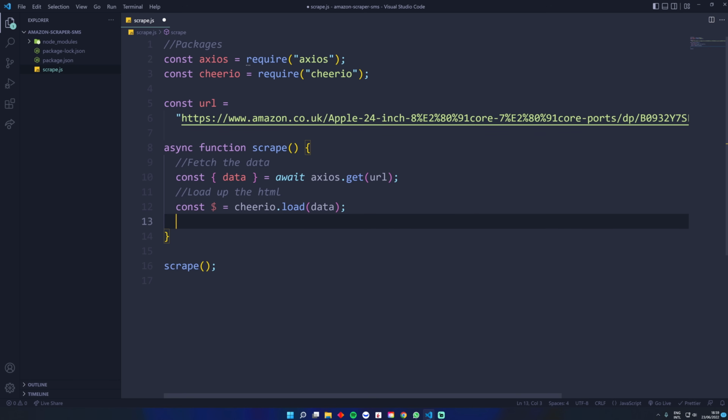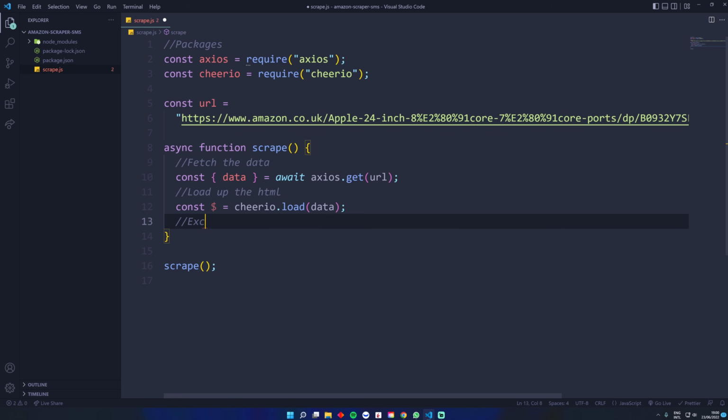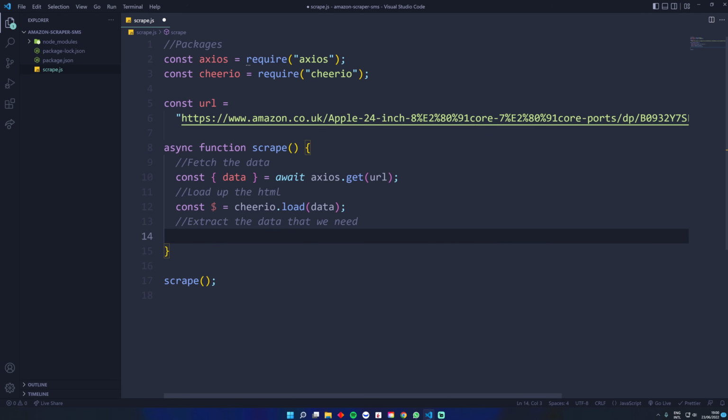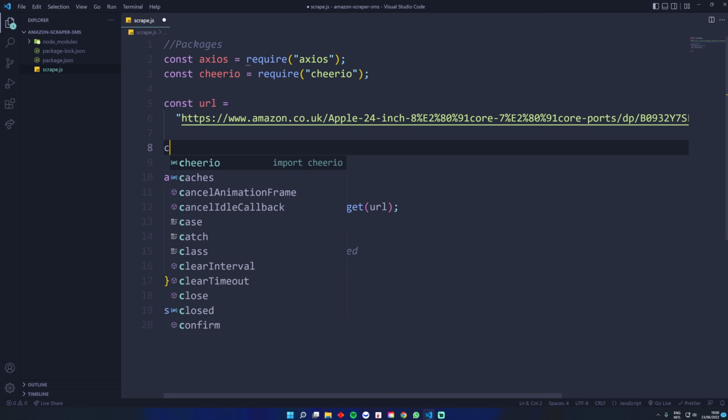After we pass it this HTML, we can do kind of like a query selector on it and extract everything that we need. So we can do something like, let's say, extract the data that we need. All right. And actually, before we do that, I'm going to come up here and just make a little variable that's going to hold us all the data that we need.